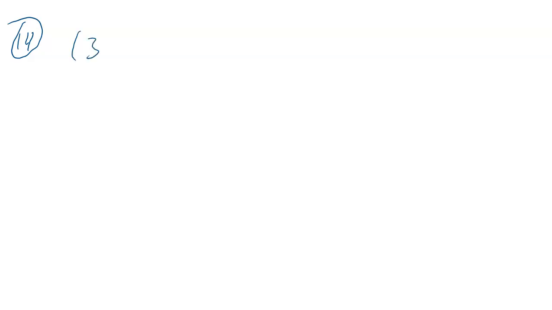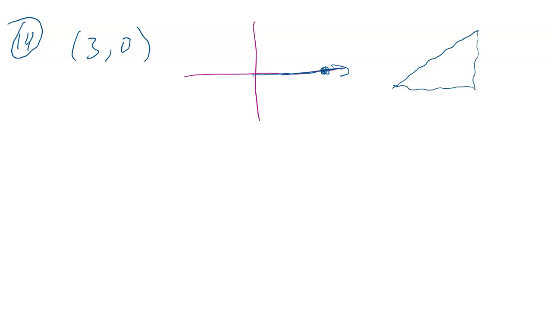Let's see, 3, 0. This one's going to be weird. And again, in terms of SOHCAHTOA, it's not going to make sense because we can't make a triangle. So my angle is going to look like 3, 0 here. So what does that mean? That means I'm at an angle of 0 degrees. If I were to make a triangle, and I knew this was 0 degrees, then I wouldn't have a height here. My height would be 0.